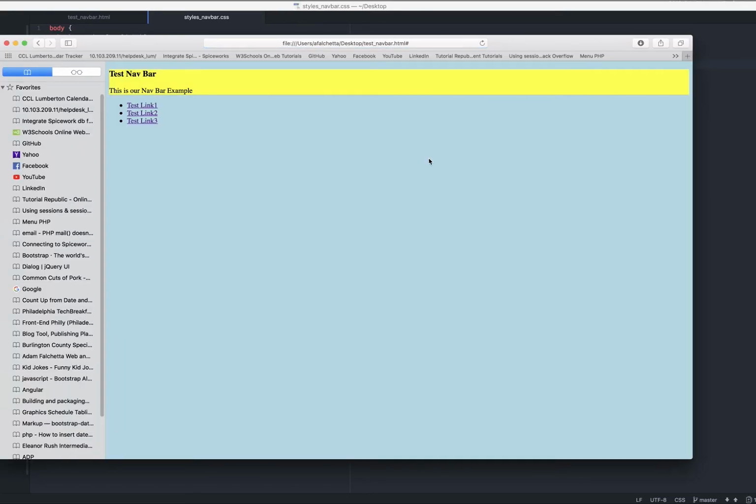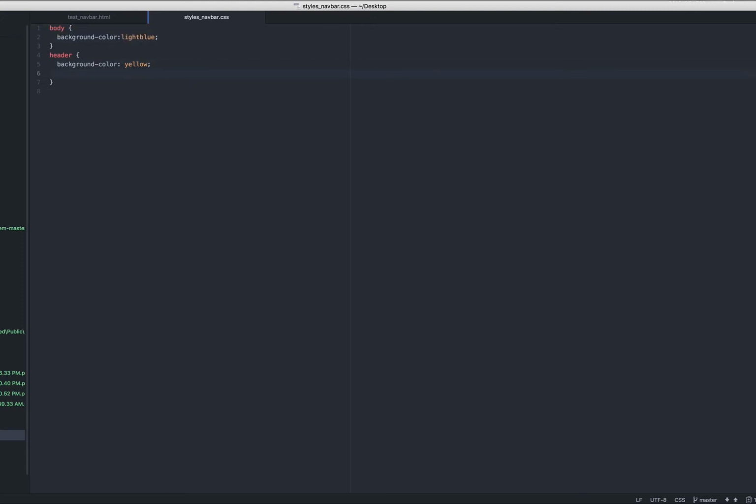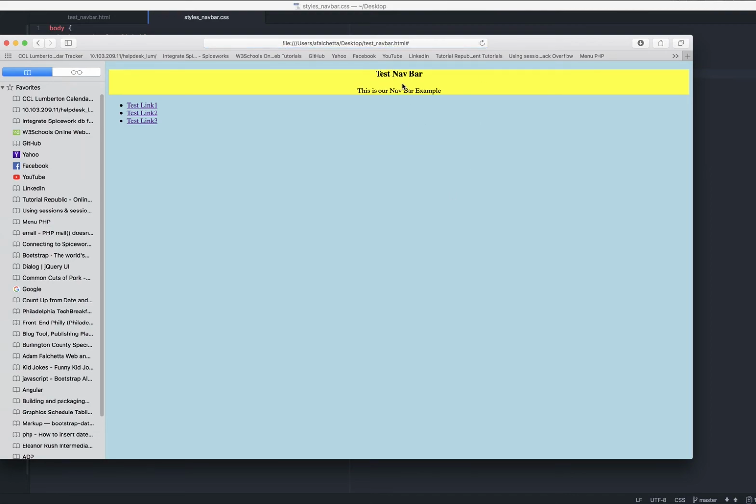All right, so our header portion is that. And you can add things like text align, center, like that, save all, and then it'll center everything there. And see how it gives you this automatic padding? That's just the beauty of CSS and HTML5.